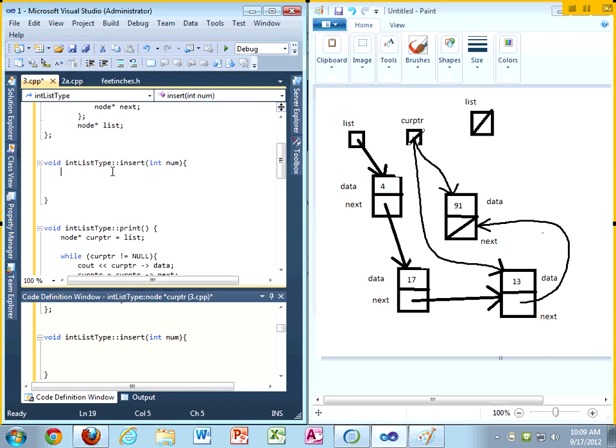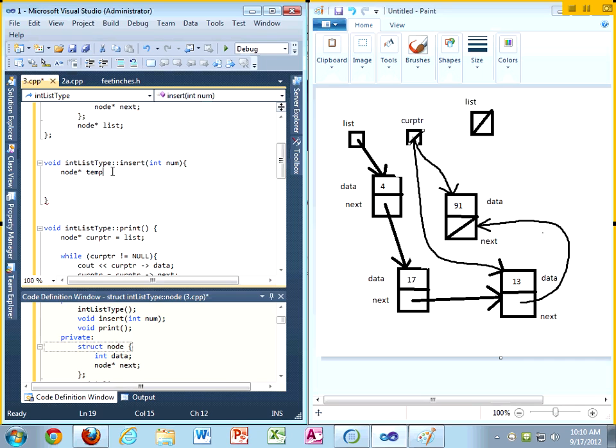Go ahead. You're going to have to allocate some memory. Okay, so we are going to have to create a new node. So this function is inserting a node into the list. That's going to involve creating a new node, and that's not a bad place to start. We might as well start there.